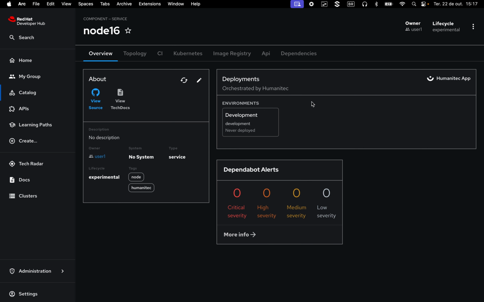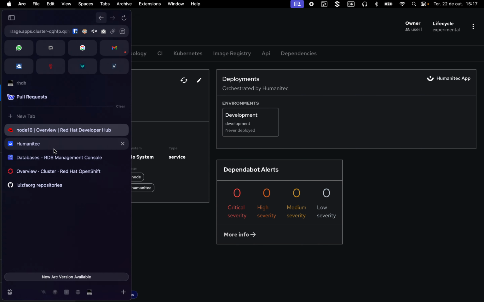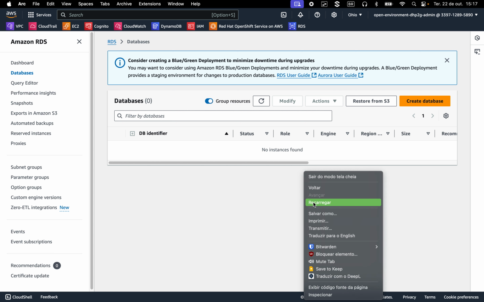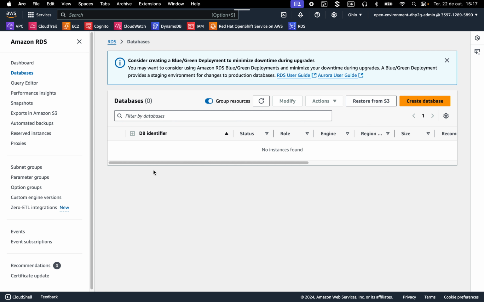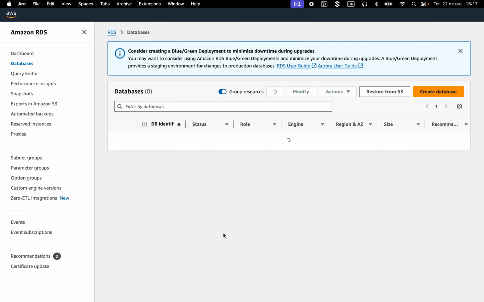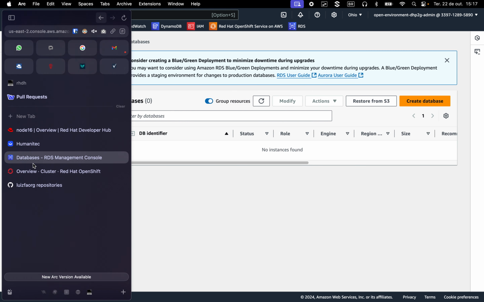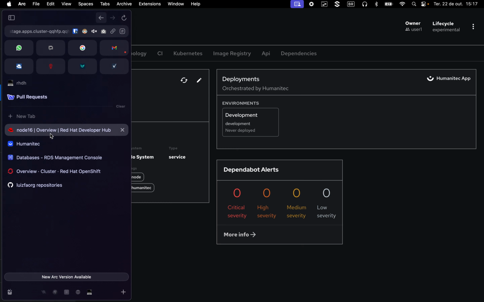So as of now, everything is created from scratch. Let me show you this. My Amazon RDS doesn't have any databases yet. So let's go back here.